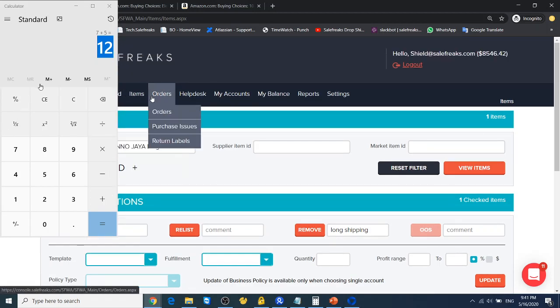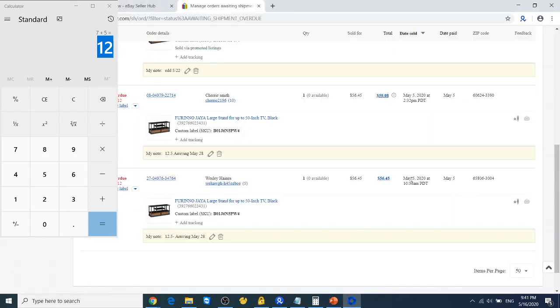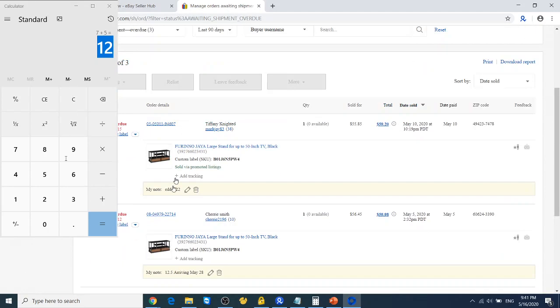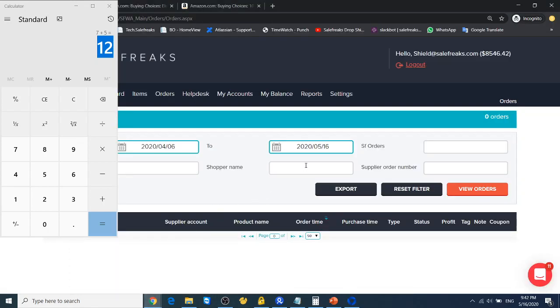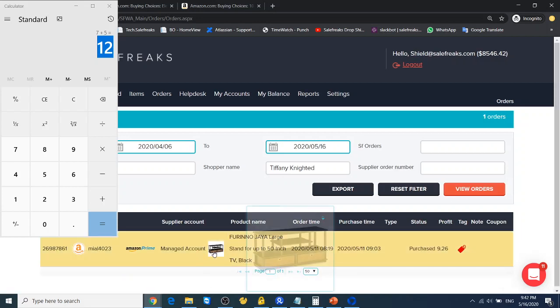Now I have the orders tab. So let's say, again, in Selfrix, in my store, I want to know if this one already has a tracking number, and maybe it wasn't updated automatically. So I just copy the name. You have to have the name in non-API. So I go to shopper name, and I put it here, and I click view order, and you see this is the item.